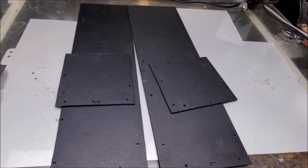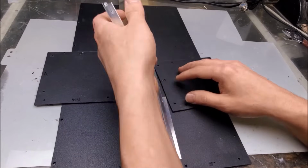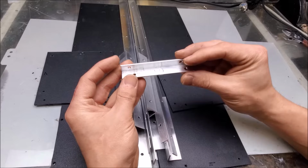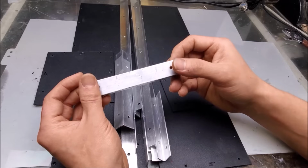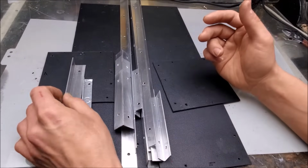And to hold those pieces together, I have extruded aluminum L channel. And I just cut this and measure this as needed for the box that I'm making. So yeah, and these are also indexed as well. So see a little 5 on there, 3 on there, so on and so forth. So it should be pretty easy to assemble.